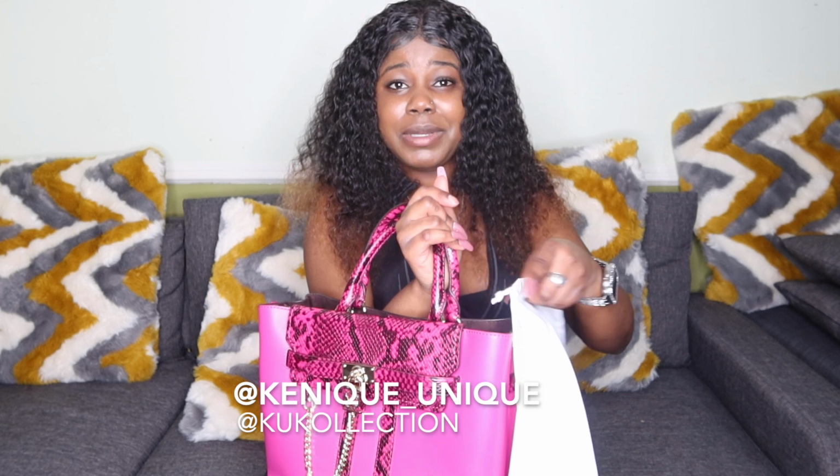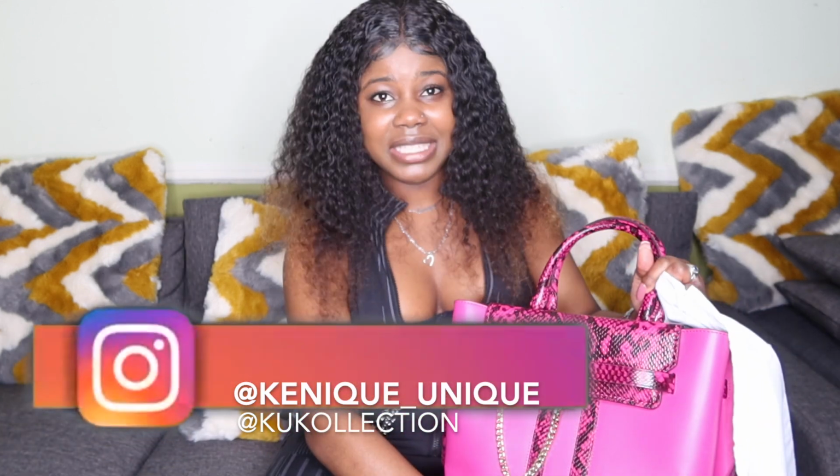Maybe I'll try and insert some pictures of the ones that they had, or it should be in the video actually. Basically it never had Balenciaga marked on it, it didn't have anything on it, so it might as well be a PLT bag. You can't tell. So what's the point in me spending £1,000 on a bag and nobody knows? No. If I'm spending £1,000 on a bag, it needs to at least have the brand name on it.